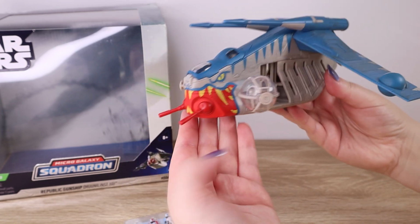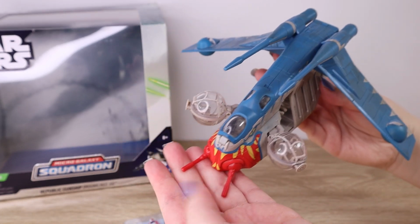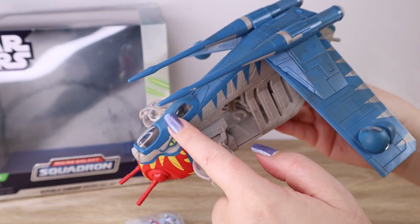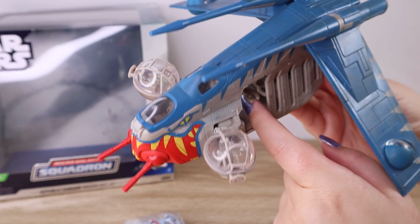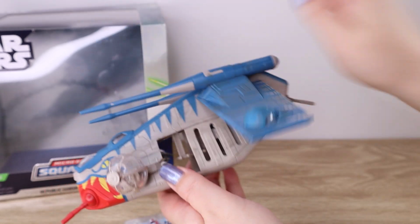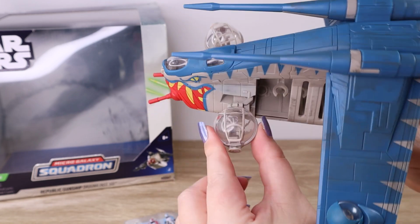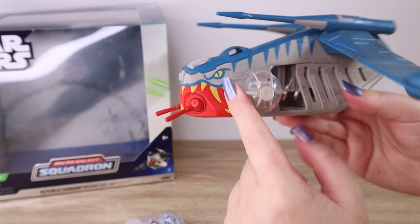We've got this bright red mouth here at the front with the yellow teeth around the blaster turrets, which is very, very cool. We've got a bubble cockpit here, which is hopefully going to fit a figure or two. We have little hooks in here, which I think are to hold the figures upright in case you load them all out. We've got some bay doors here, which according to the box, we should be able to move. So I'm going to test that out in a minute. We have these turret pods here, which can move around, and we should be able to open them and put some figures in there as well.